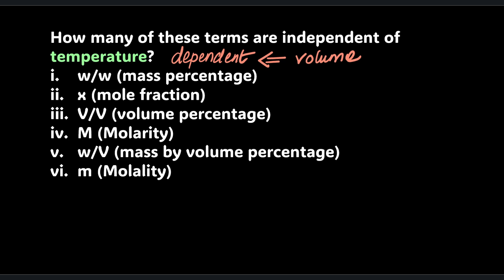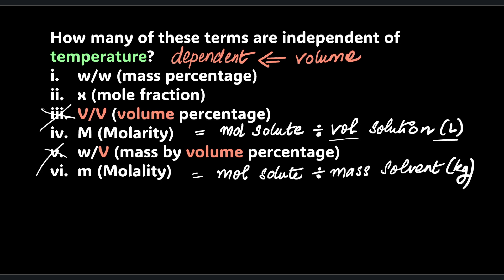Let's mark that out in this nice reddish color. Cross this out - we've crossed out three and five. Now let's elaborate the definitions of molarity and molality. What is molarity? It's moles of solute in one liter of solution, or divided by volume of solution in liters. There's another one hiding in plain sight - this also depends on volume, so we can cut that out. What about molality? This doesn't have any volume, and that's why this is a cool thing. This does not depend on temperature, which is why it's a really cool unit if you have things where temperature is changing. Clearly the ones that are dependent are the ones in red, so we'll cross out three, four, and five.